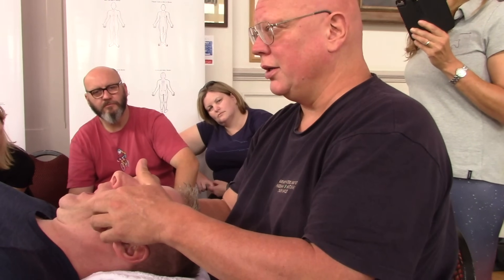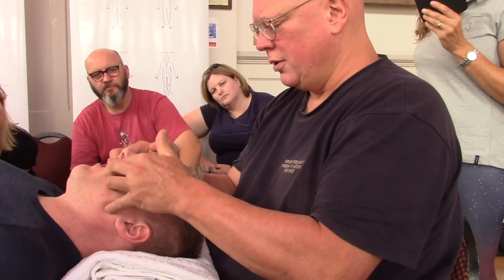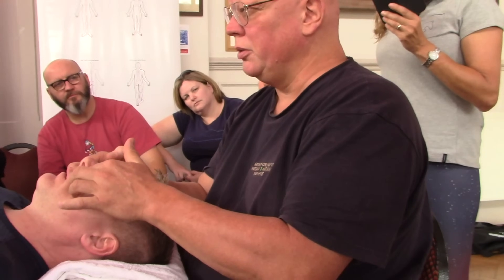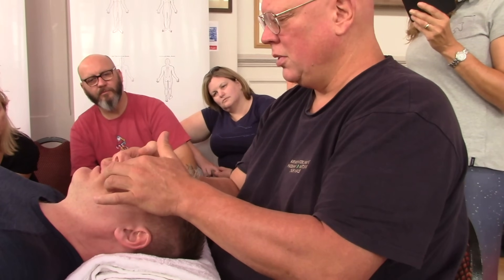He feels tight in here. I can also come up and follow that from the jaw and hold points in here. I'm quite aware I'm probably expanding his horizons a little bit, but he's still able to breathe — that's our indicator. He's not tightening up against me. That's the real 10. Some people say 'that's a 10' but they don't know what it means. We're talking about: can you let go? Can you still breathe while I'm working on it? Breathe is key.